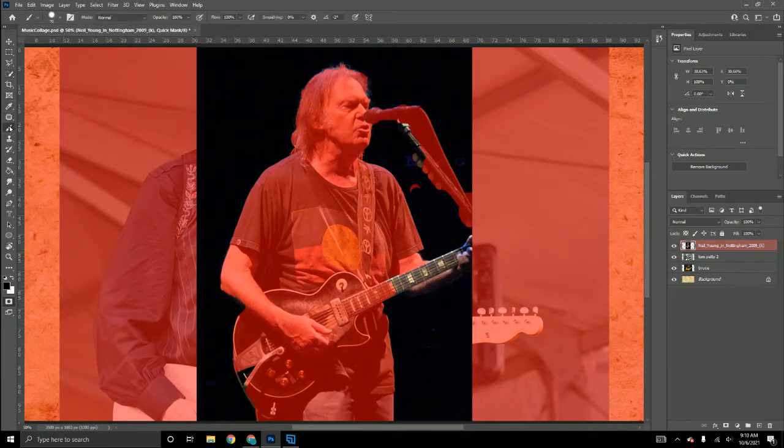And use my brush tool. Help with his hair here.